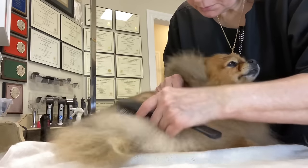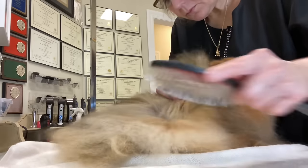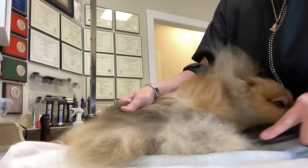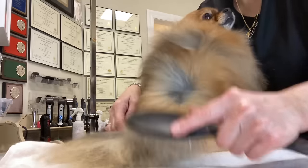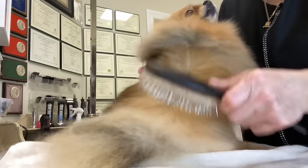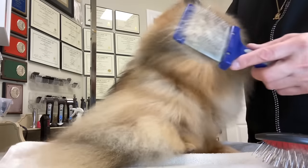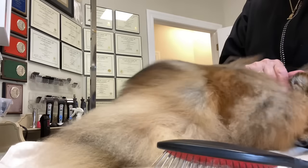Using long sweeping motions going through this longer hair on the back of her legs. The hair is still wet underneath. So now it's time to turn the dryer down so that it's cool air. Don't want her to get too hot with all this hair.